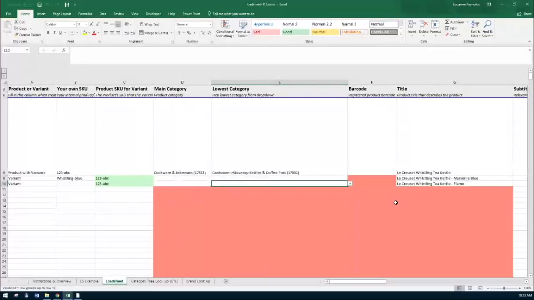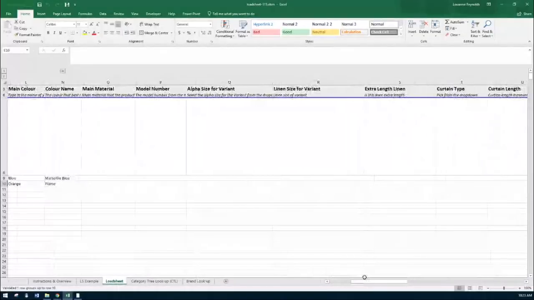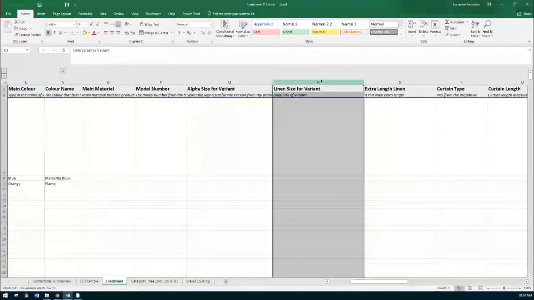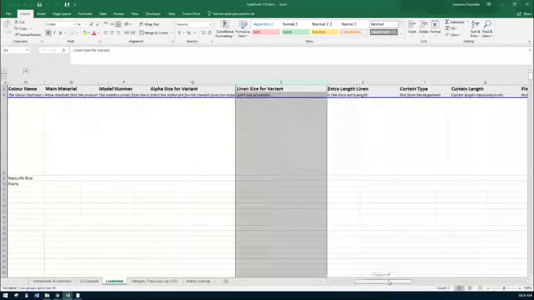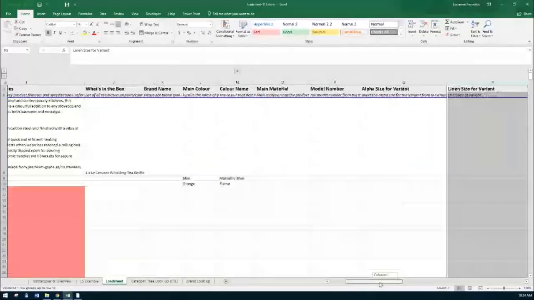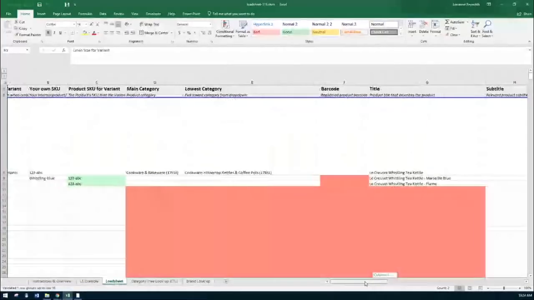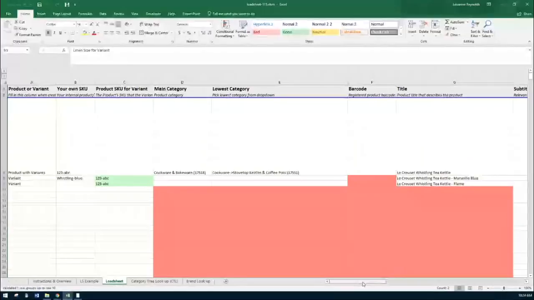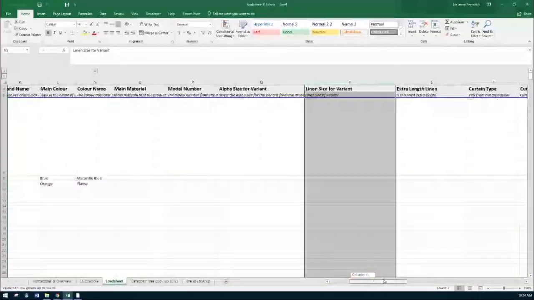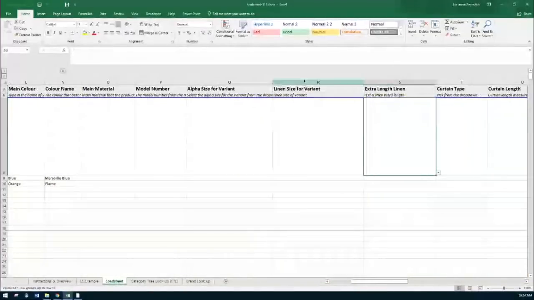Secondly, you can only request to do this for the available variants that there are currently within the load sheets. So if you were to create something within homeware and you have existing products, your options would be to link them as variants via color, alpha size, or linen size. We have had feedback before that there are requests for customized variants. This is not something we can currently offer, but it is something that we will look into. And we are constantly analyzing customer search behavior and shopping behavior, and then building out our variant options based on this and what we're capable of doing.